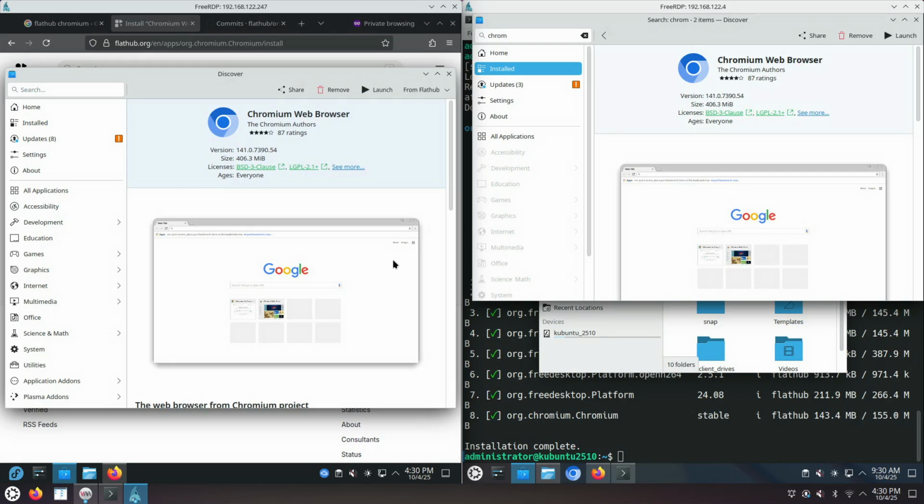Then it's also great that there exists a Snap Store with some of the applications being similar, some of the applications working better if you install them from Snap, some working better if you install them from FlatHub. To each its own.